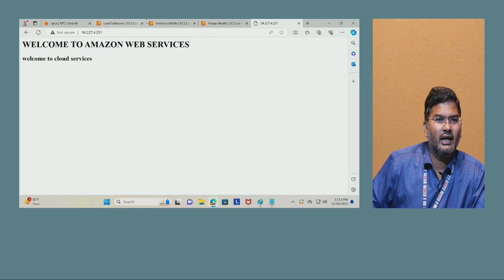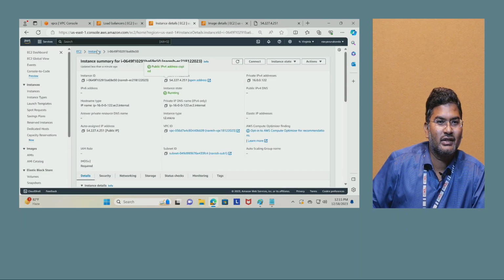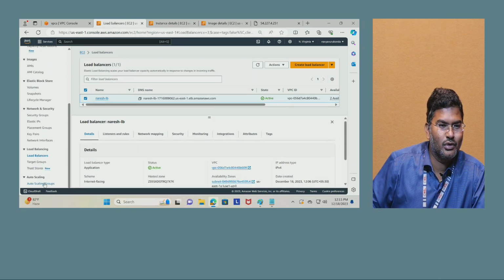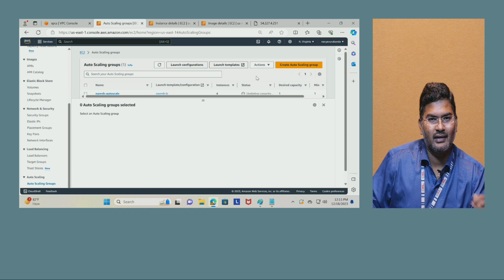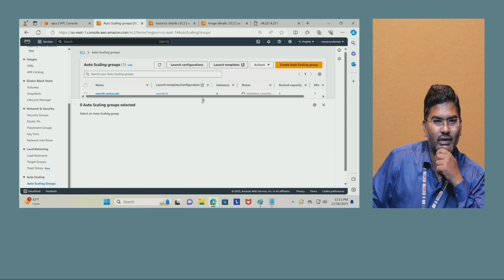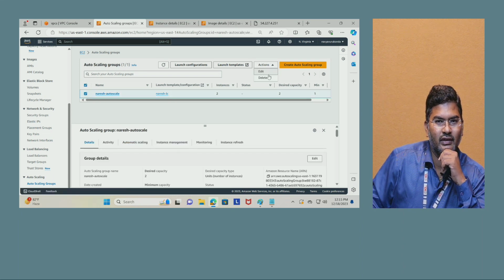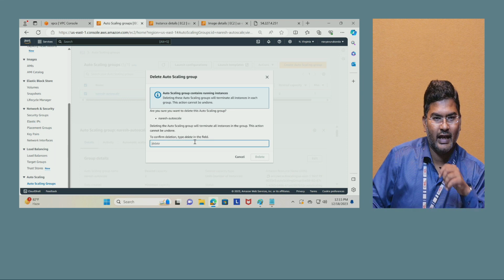That's all for today, but before we conclude, let me show you the entire architecture, how we are going to terminate all this. We should go to the load balancer and auto scaling, and remove auto scaling. Go to this, delete, type delete.